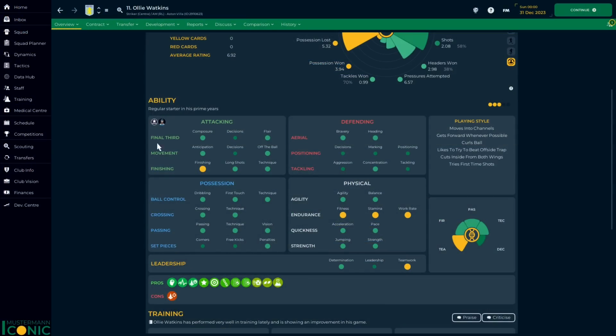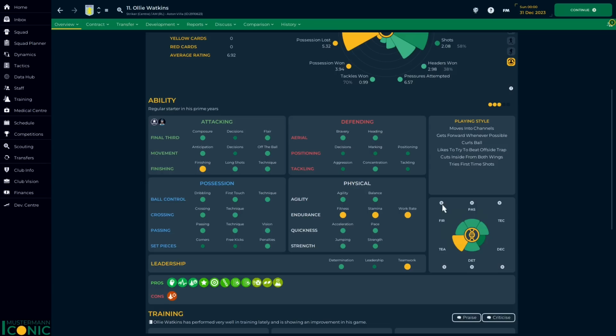Finally, I've created a configurable DNA widget. A lot of people have a set of key attributes they like to prioritise in all their players. Clicking on the middle here will reveal selectors to choose which attributes you want to show. Here, I've added determination into that slot at the bottom, so I can now see at an immediate glance how each player measures up against those attributes that are important to me.